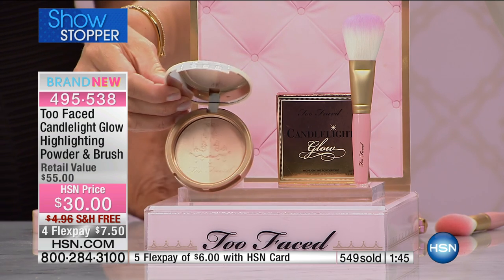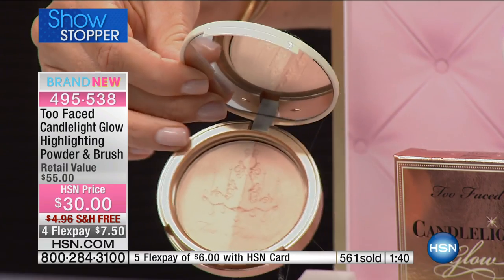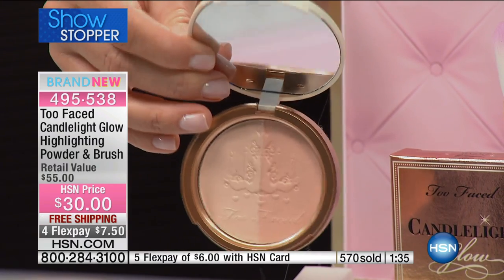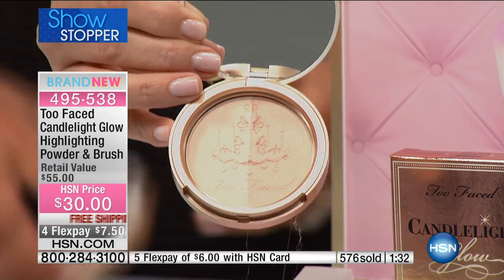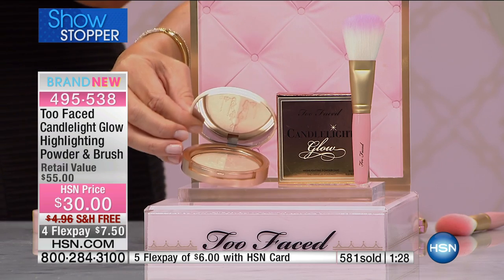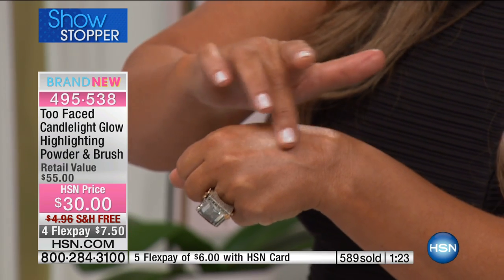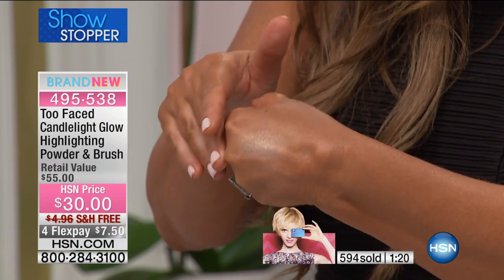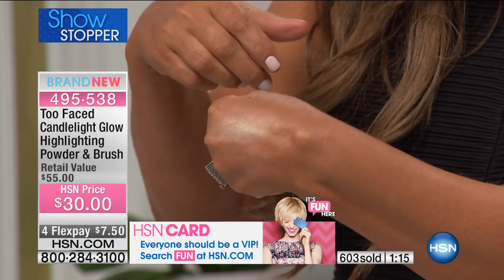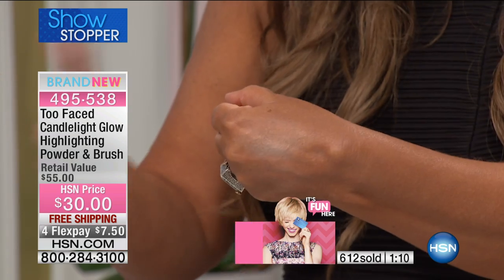Let me lift this up so you can look at the colors — see those two colors? It's so light-diffusing. It gives you that beautiful radiance and glow. I'm going to show you on my hand — as I blend those two colors together, you can just swirl them with the brush. Look how light and beautiful that diffuses. Even putting a lot in one spot, you just diffuse it all over your skin.